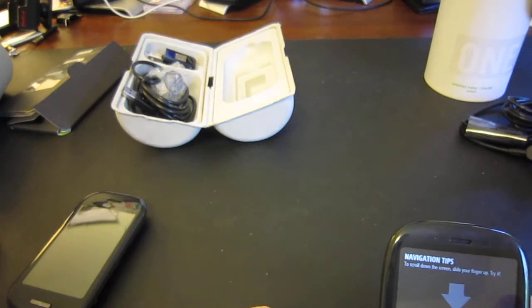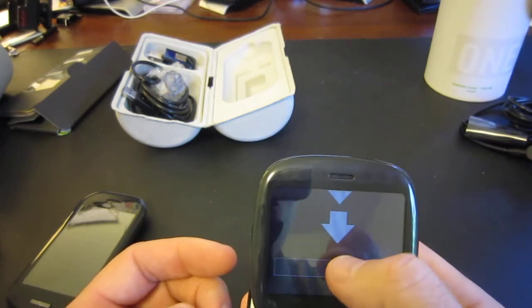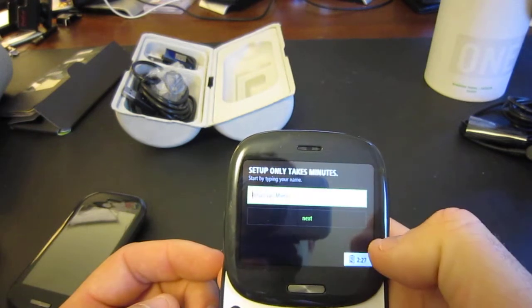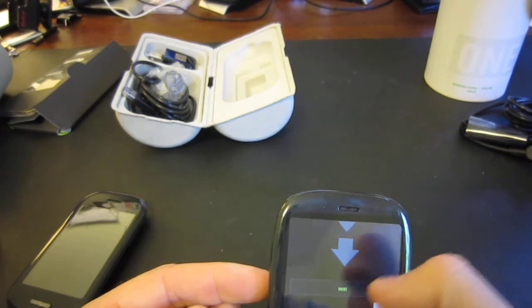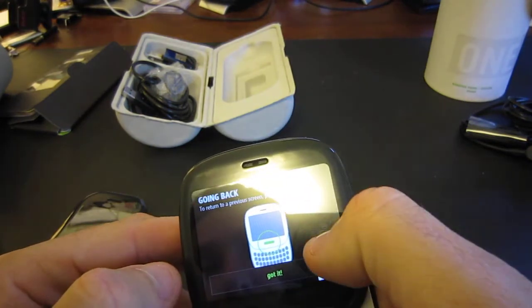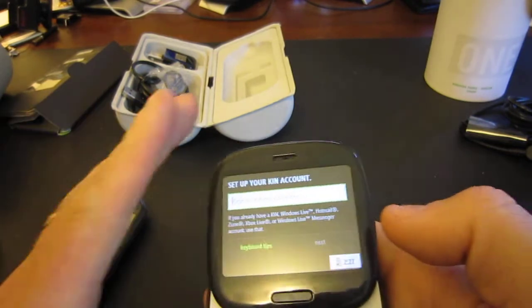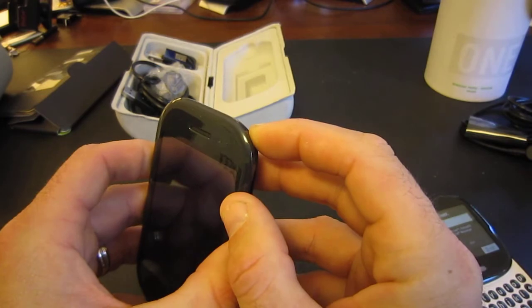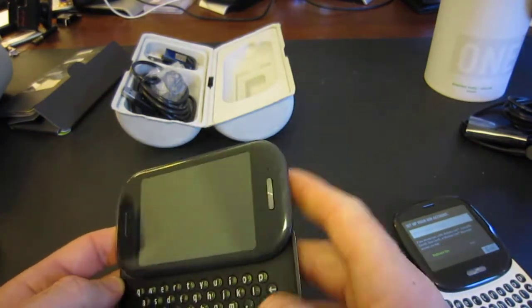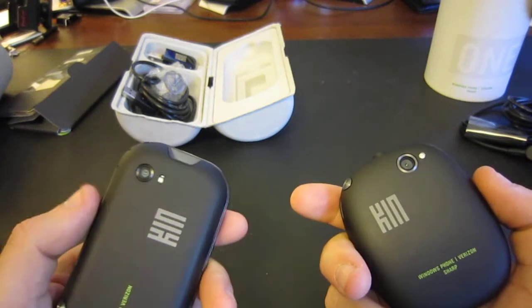Next — your own family. Let's do next. Navigation tips — scroll down the screen. Going back, always hit this button. So the back button is always this button. It goes through a nice way. It asked me here to set up an email account — we'll go through that further. I don't think this one is charged, but you got the feel of it. The QWERTY board, same spacing. Looks really nice — KIN 1, KIN 2. This is Johan Vermille, Mobility Minded, and we'll definitely show you more soon. Take care, bye.